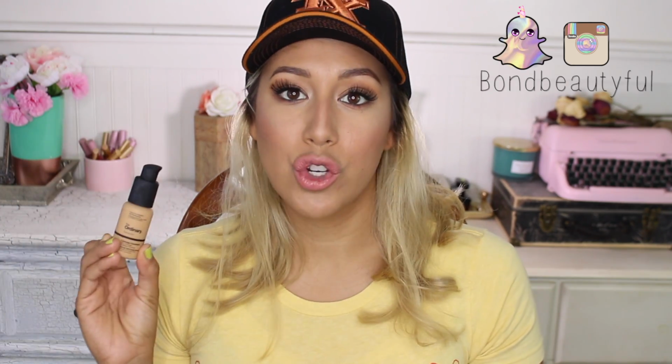I do have normal to dry skin, and because Arizona is so hot, foundations will melt off and almost look oily and kind of break down. So we'll be testing this against the heat and my dry skin. We'll see if it works for me. They do have one that's a lighter coverage. This one is the full coverage because I wanted to see how much coverage it gives me. I heard a lot of people said good things about it. So yeah, let's get straight on to the foundation first impressions.